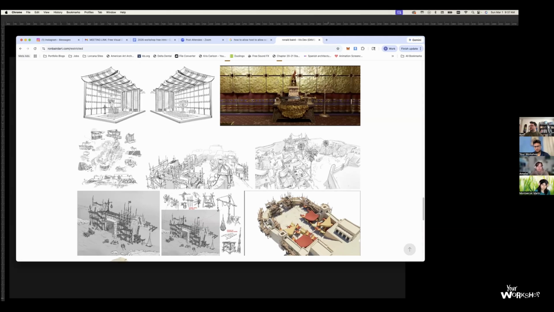But usually they just play to people's strengths. If somebody is a great painter, like on Sunrise, we have this guy Pedro. He's an amazing painter, and so he does a lot of color keys. He's fast and he's loose, and it's really good.